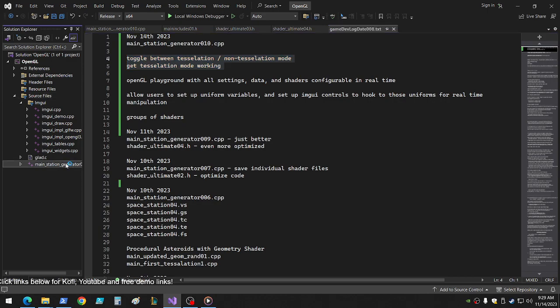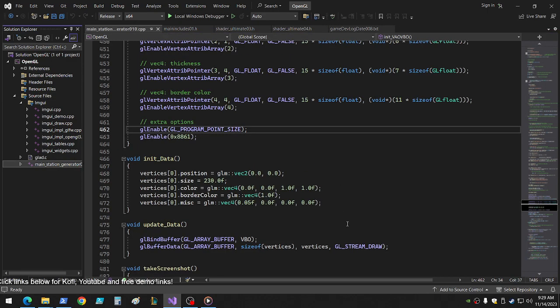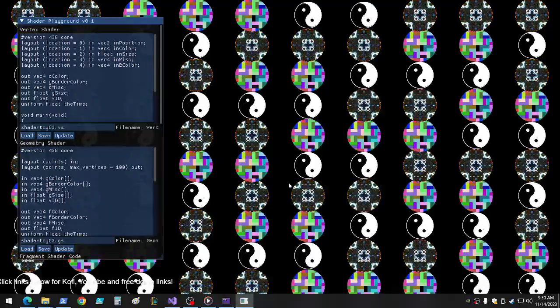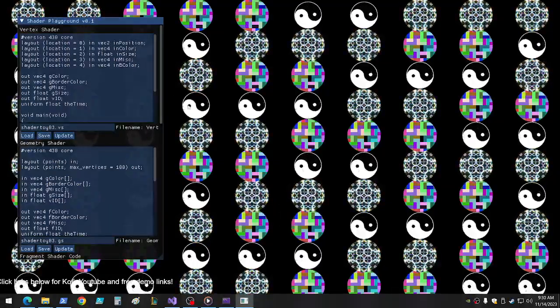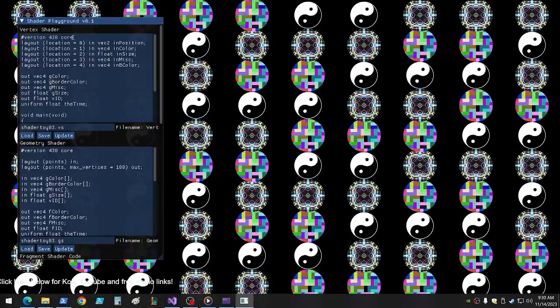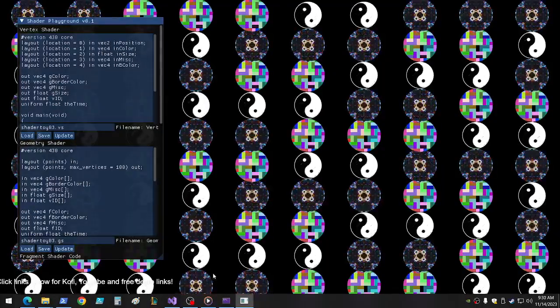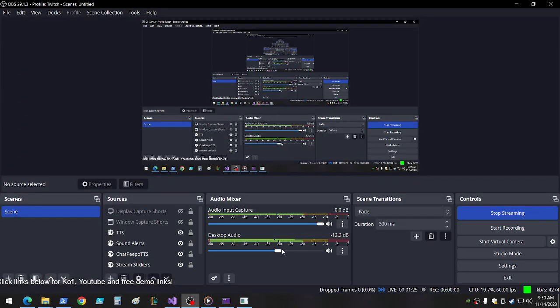So first thing I need to do is show it off. Bam. So this is my shader playground, and let me tell you, if I can put in the tessellation today, I'm going to actually change the name of it to the Ultimate Shader Playground.